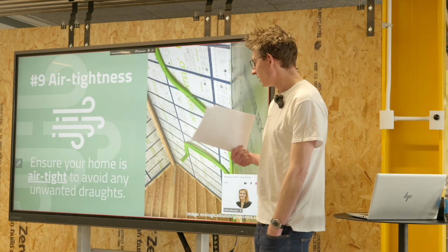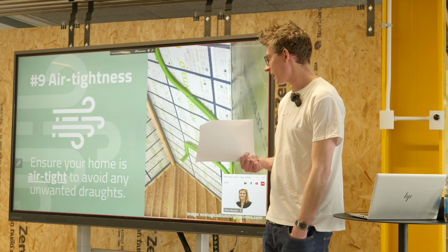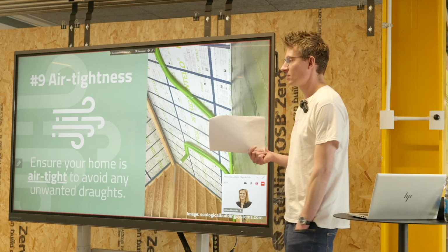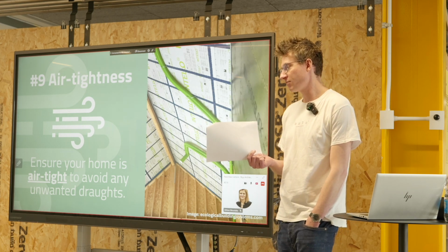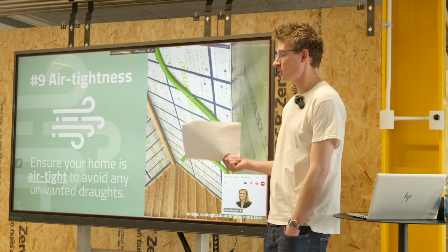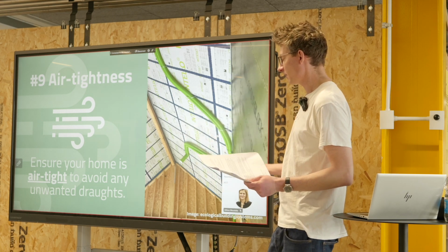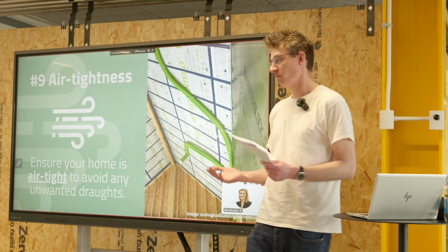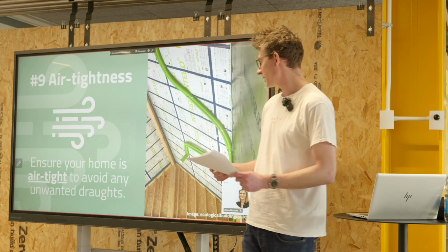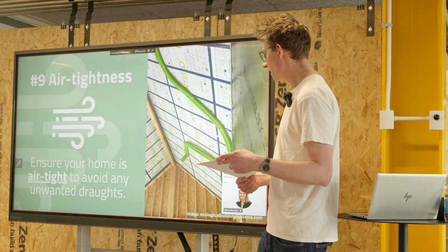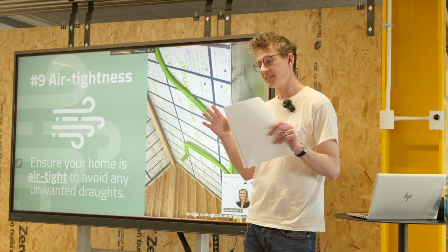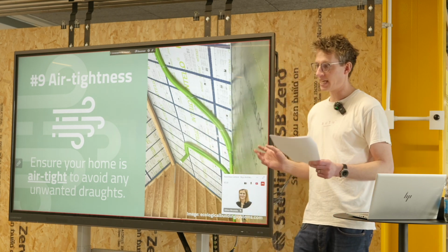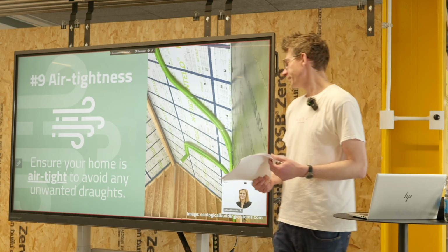Right, next one, number 9, airtightness. Like I said earlier, buildings have been getting more and more airtight. However, Passive House design has such a strict airtightness criteria. You have to achieve 0.6 air changes per hour at a pressure of 50 pascals to achieve Passive House accreditation. And this is substantially harder, or substantially more stringent than building regulations, basically. So quite often in a Passive House, you're going to have to include airtight membranes in your walls that you might not do otherwise, because blockwork is technically not airtight.